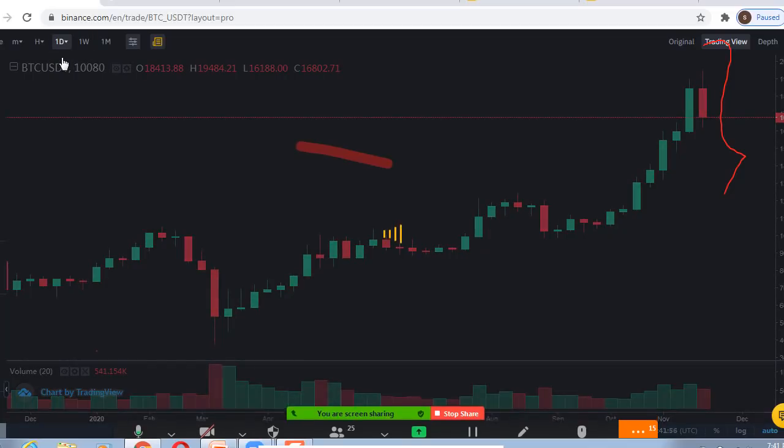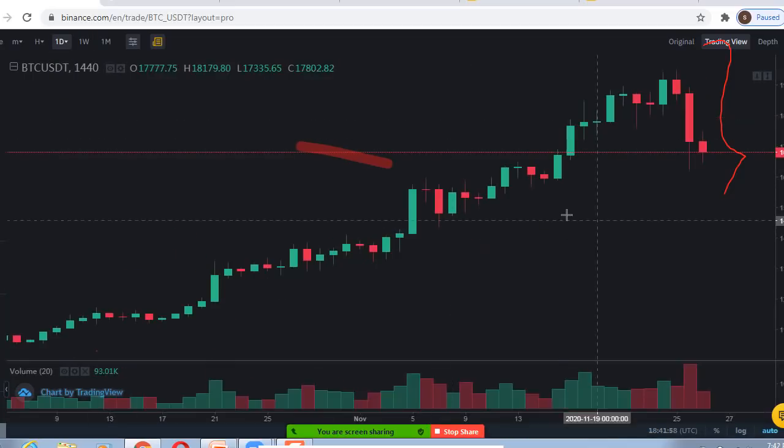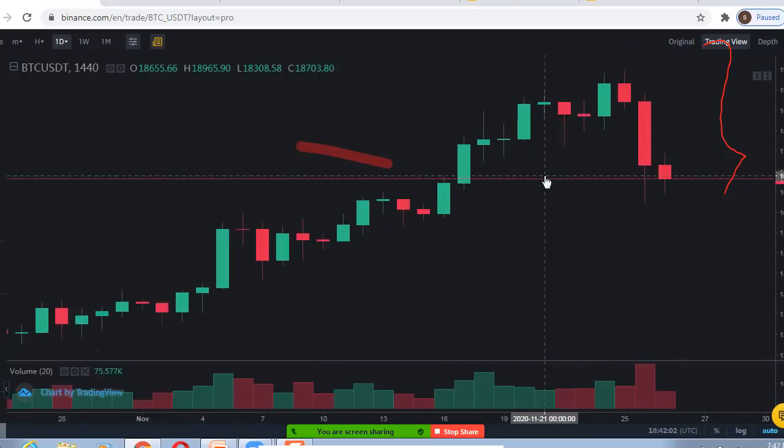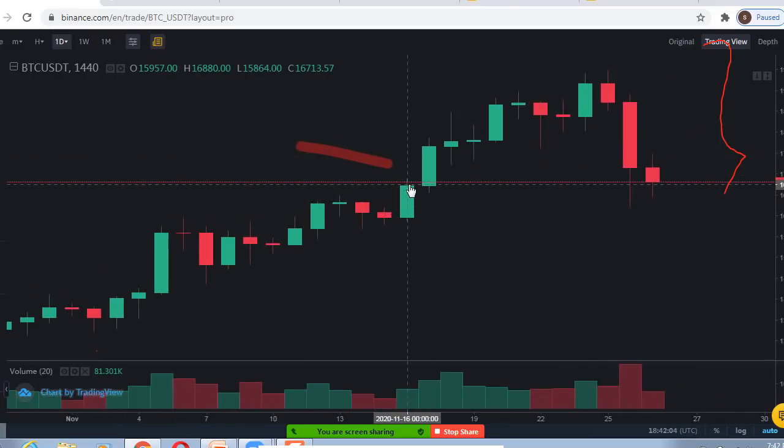So what that means is this. If I put it on 1 day chart, it means each of these candles is forming 1 day. And then if you look at it very well, like I said earlier, this is a green candle, which is a bullish candle. The red ones are bearish candles. Now, what happens in this financial space is just a fight between the bulls and the bears. I believe you know those two animals. So they use the two animals to describe what is happening between buyers and sellers in the financial space.